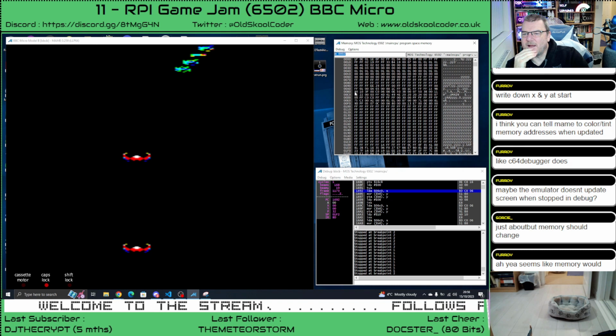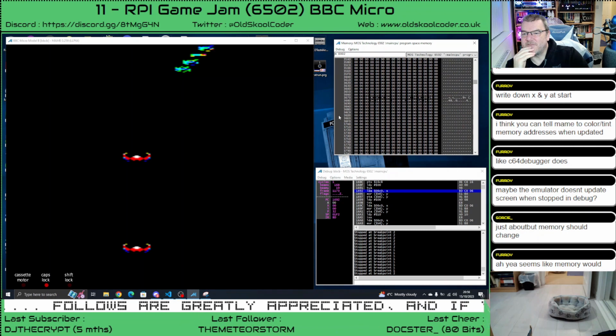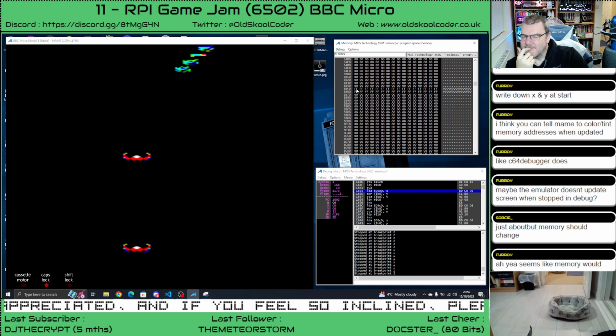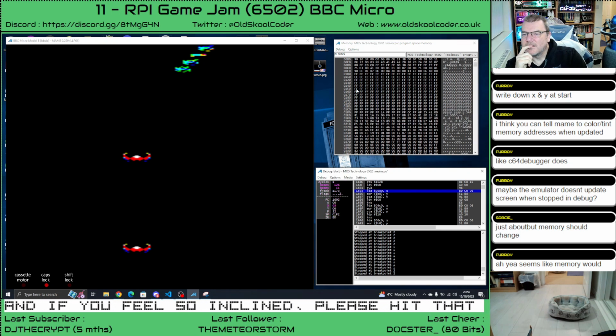I am getting this right, isn't it? 0, 1, 2, 3, 4, 5, 6, 7, 8. So 503B. So it's definitely 3B50. Right, hang on. Right, so it's drawing behind, isn't it?